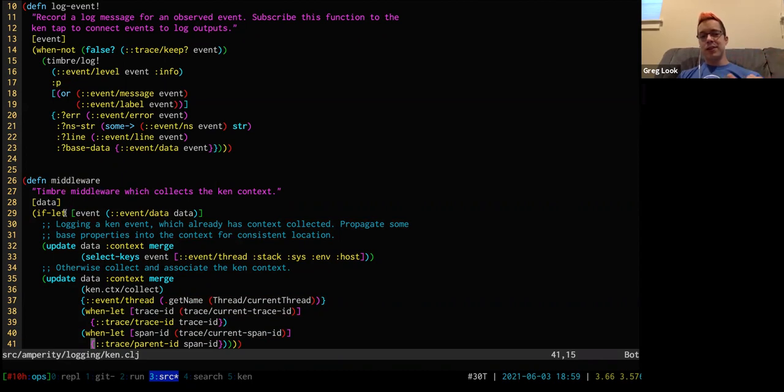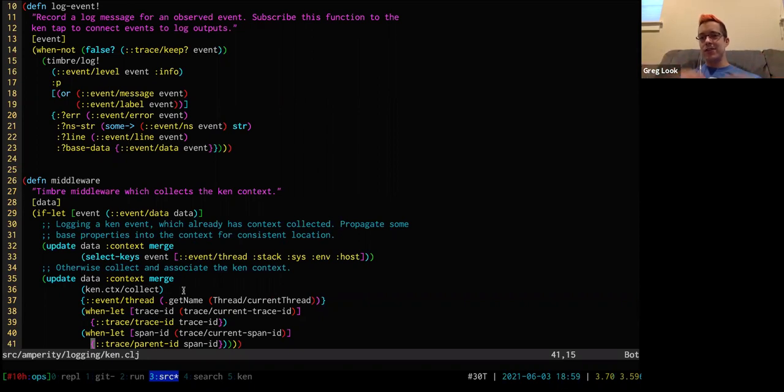But we also enrich regular log statements. If you just called something like Clojure tools logging info in our code, because we obviously had a bunch of that already when we started this project, that uses Ken's registered context collectors to pick up the same source of information from the environment that Ken does.